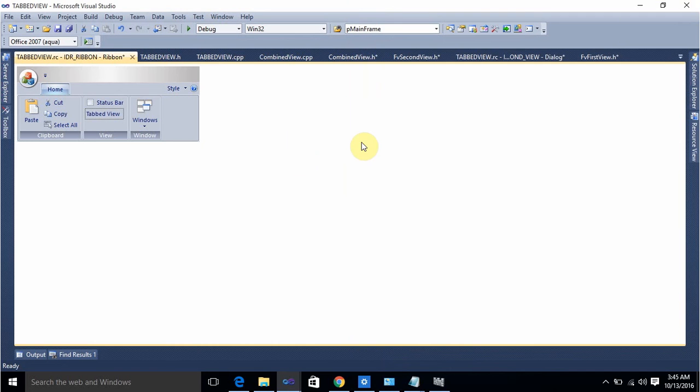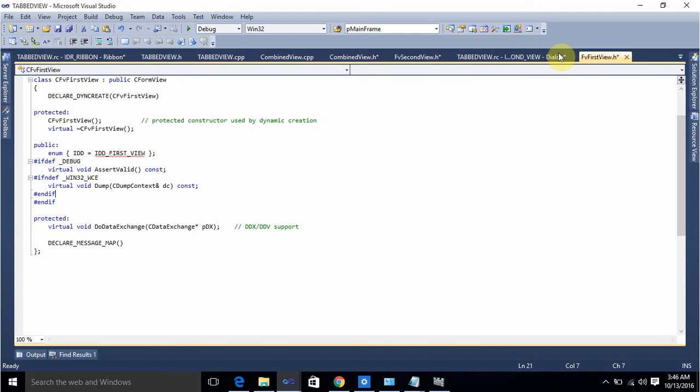Close it. Now our intention is, whenever I press this Tabbed View button, the first view and the second view should be combined together and displayed. It should be tabbed in one view.